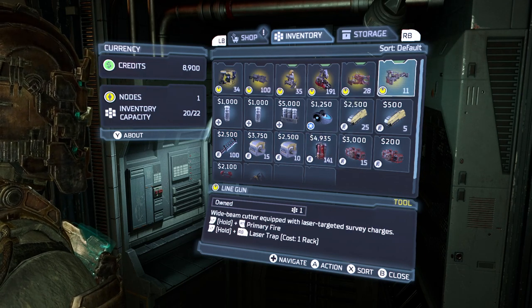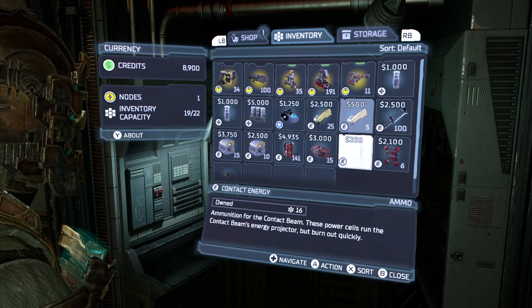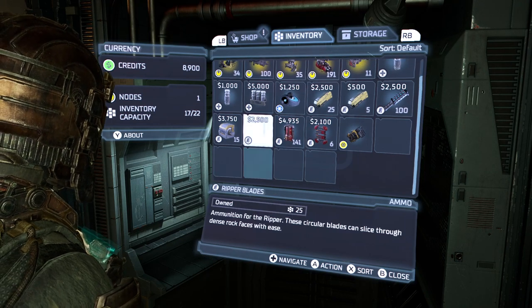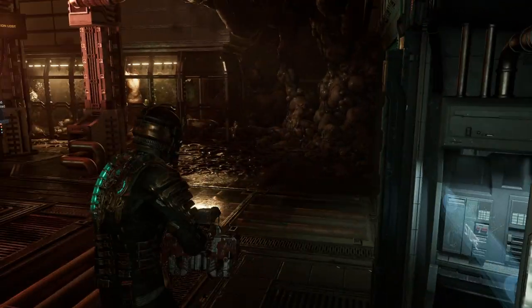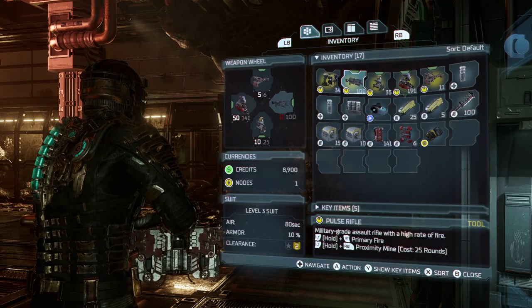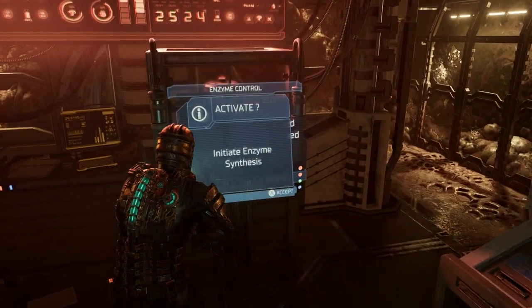I want to test if I put a weapon in storage, whether it will keep giving me ammo for it. So tell you what, just for testing, we'll move the contact beam to storage, along with the contact energy. And let's see if the game now keeps giving us contact beam ammo. It might, I think it will actually, it definitely will. We'll equip this one here and reload it. How much? 70. Okay.